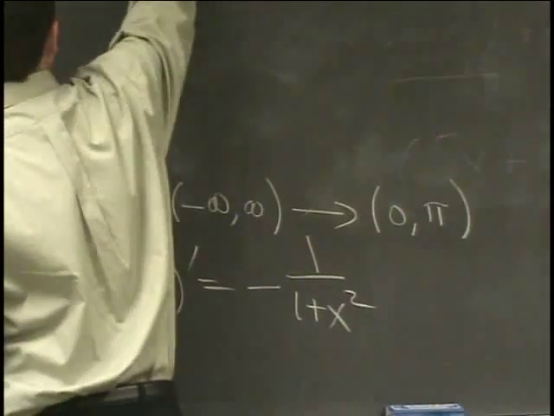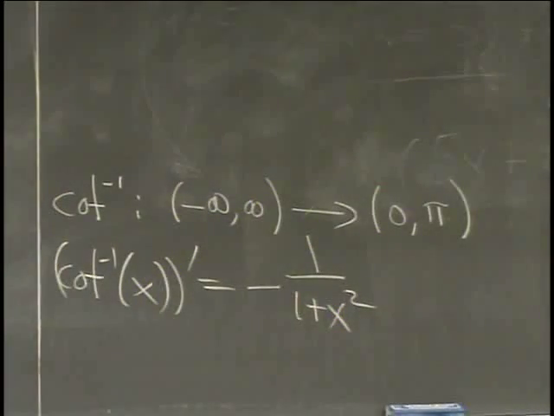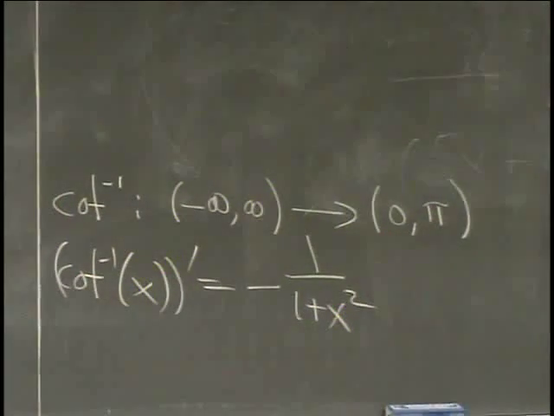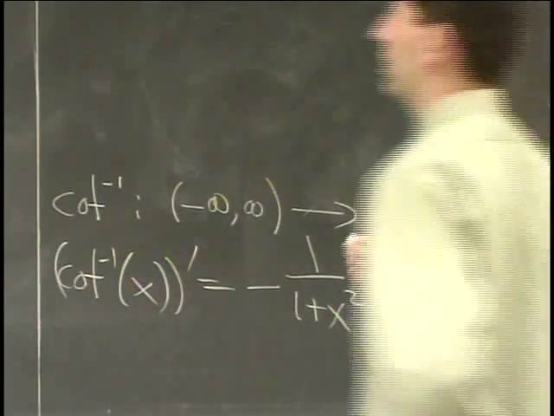All right, cosecant. So this is where things get weird. The reason why we're going to choose a real funky domain and range here is because we want the derivative to look nice. If we choose a domain and a range which is continuous, just one interval, then you would have to throw an absolute value into the derivative. And nobody here wants to do that if they don't have to, right? So we put down a real funky range and domain, and it takes care of the problem. But if you actually sit down and try to work this out, you'll see why an absolute value has to show up.